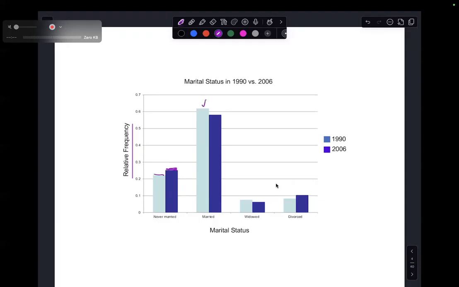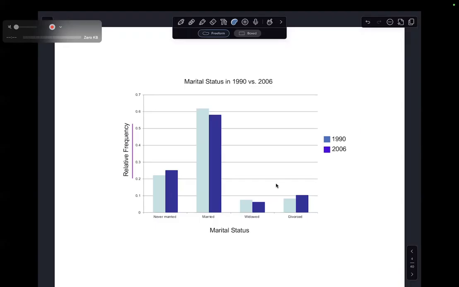Like right here, this is probably about 61% to about 59%. And you can kind of compare and see where we were. You can see that the majority of the people in 1990 were married, and that it is a larger percent than in 2006. In 2006, we have more divorcees than we do in 1990. So the trend looks like we have, or sorry, not divorced, never married, also divorced. Looks like the trend is either never married or divorced in 2006 rather than married.